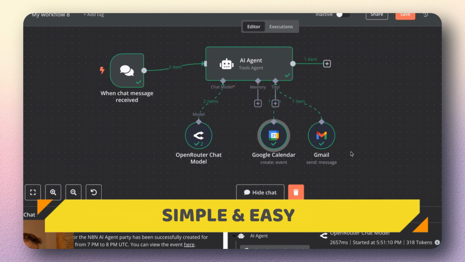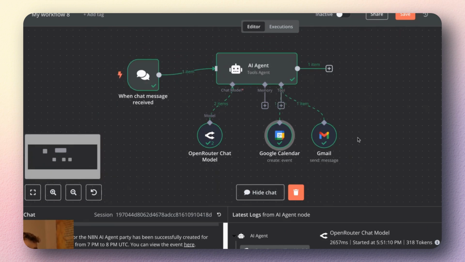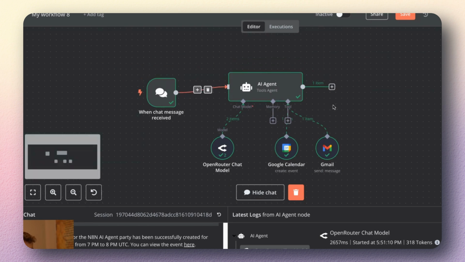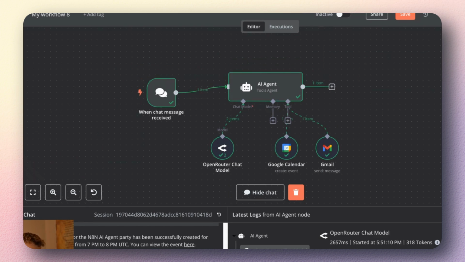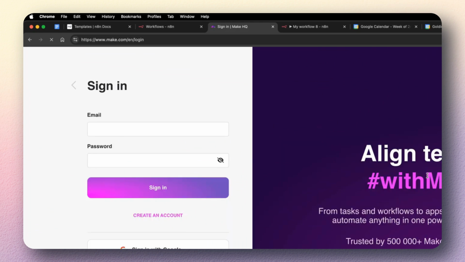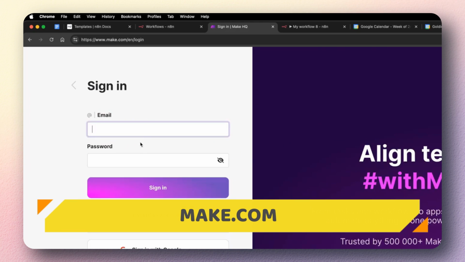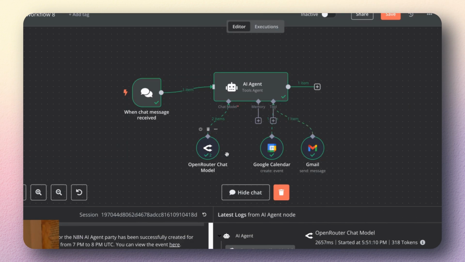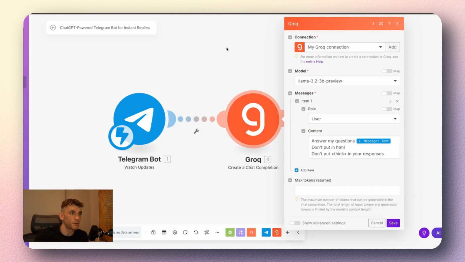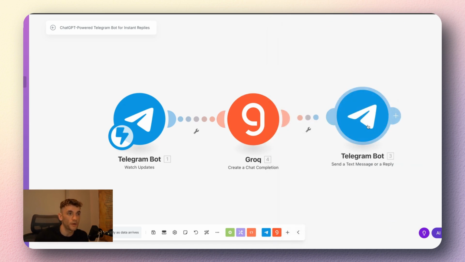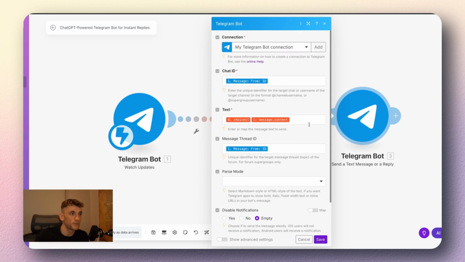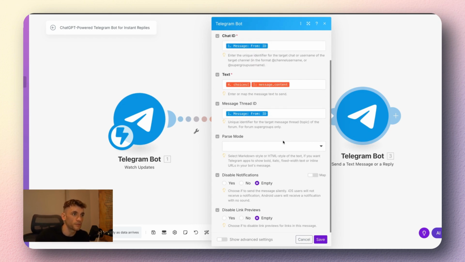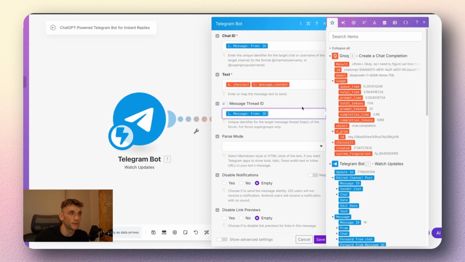That was incredibly simple and easy, and you can quickly see how you could build your own sort of AI assistant or a tool without any coding experience. Now, to put this in perspective, if you were using, say, an AI automation tool like make.com, can you imagine how much work you'd have to put in when you're mapping out something complex? This is even a basic one, but you're going to have to click individually into this and then set up all the parameters. Then inside the AI agent bot, quite often this doesn't work if you're setting it up all manually, because you have to choose a chat ID and then the text and then the message thread and then everything else, and it can easily break, right? All of this stuff can easily break.